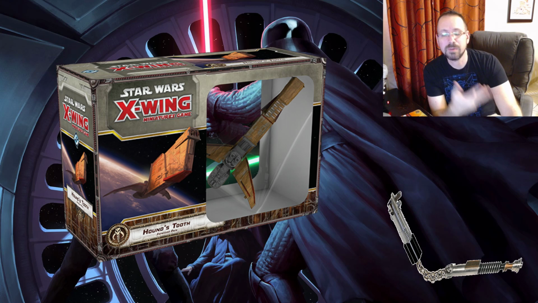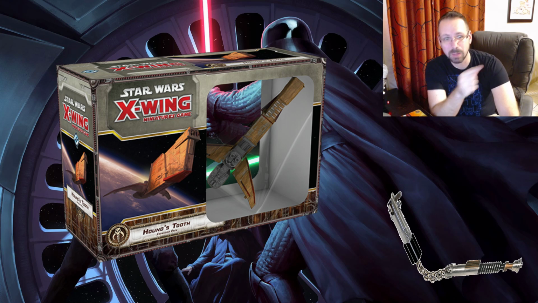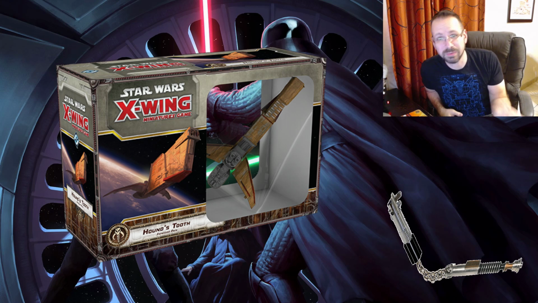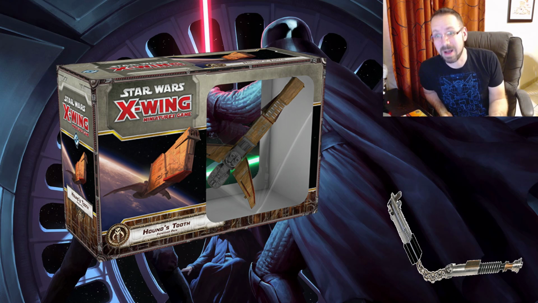So there's kind of a precursor here to saying, we expect you to have at least one Z95 to fully maximize this, and I don't think it says it on the box. So I'm telling you here, if you don't have a Z95, you'll probably want to get one before picking up the Houndstooth. If you do, it gives you extra value because it's giving you a different version of the Z95, although you can't necessarily just fly the Nashta Pup. It's basically an escape pod is what it is.